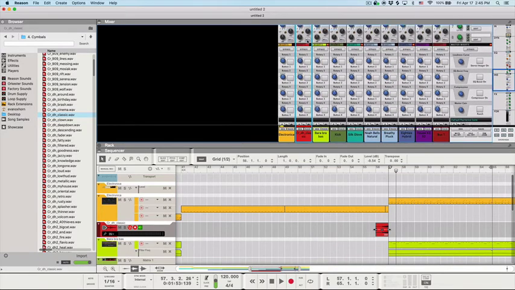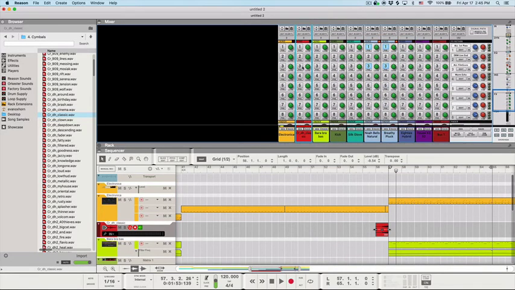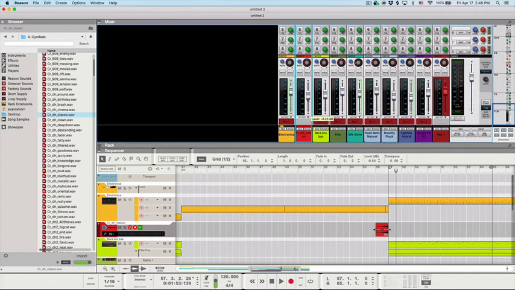And what we're going to want to do is send it to the plate reverb and the film score reverb and, drum, all of the reverbs. And we're going to send it pre so that there's basically almost no, that means that this volume knob level doesn't really affect it. So it's going to be mostly wet.